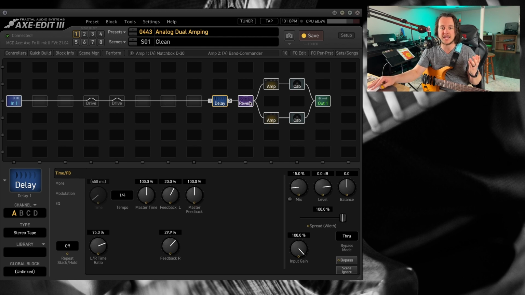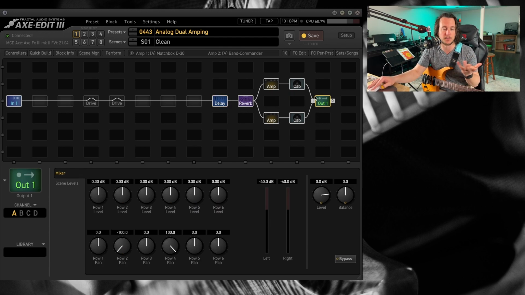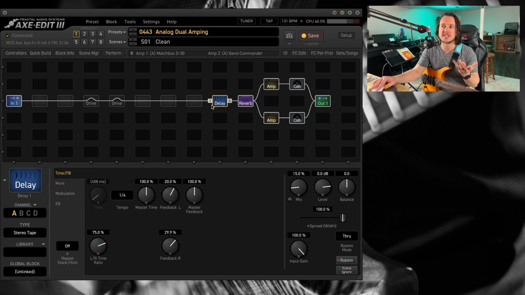And then when I get here, the left-right signal, it's not going left up here and then right down here. I'm doing that from the output block. We already kind of talked about that. This is sending left and right up here and then copying left and right and going here. So all of our cable connections in the Fractal ecosystem are stereo, so we need to keep that in mind.